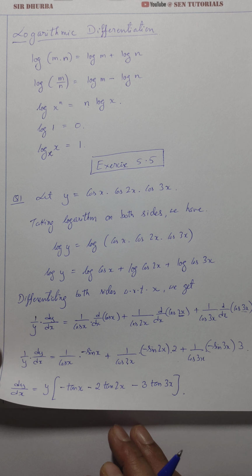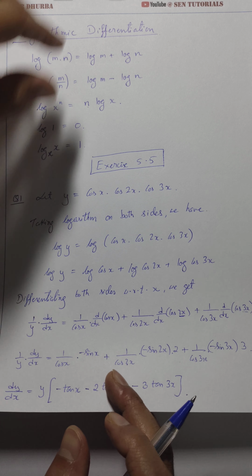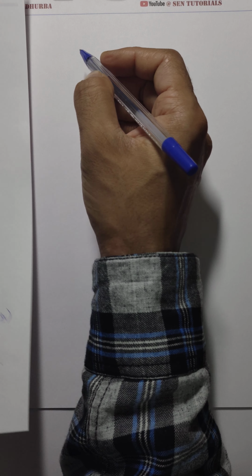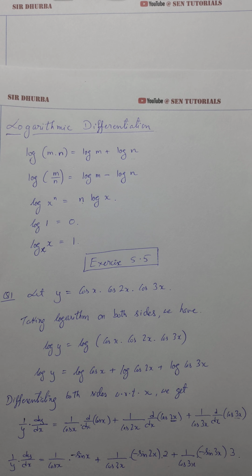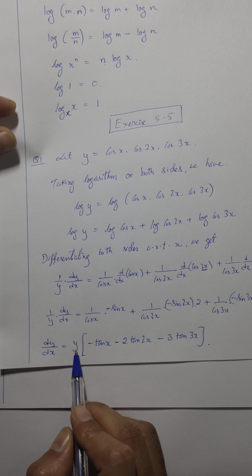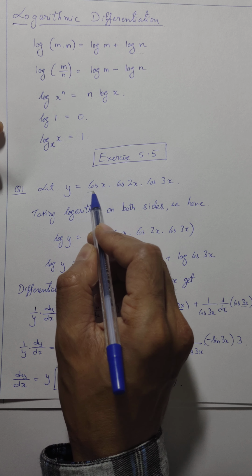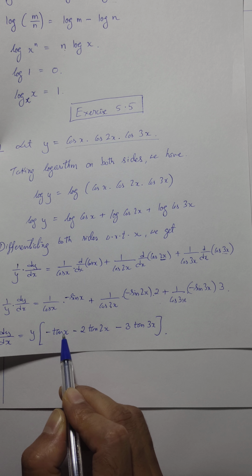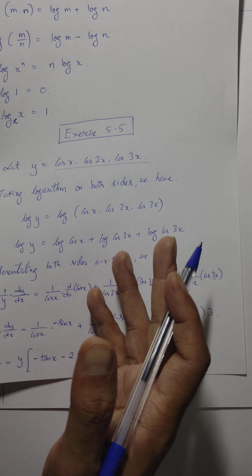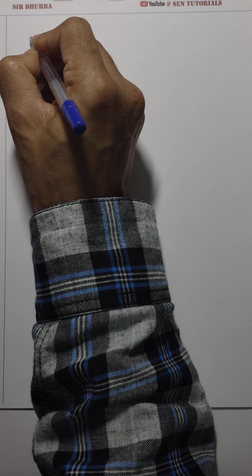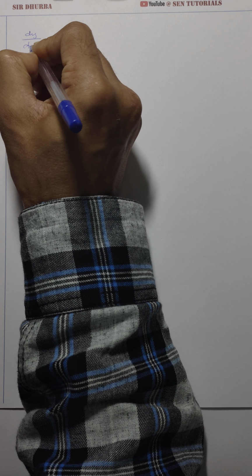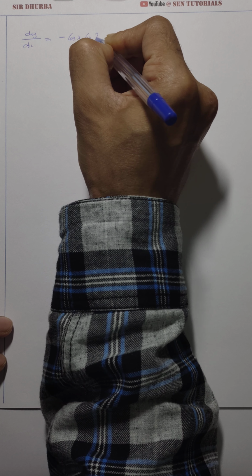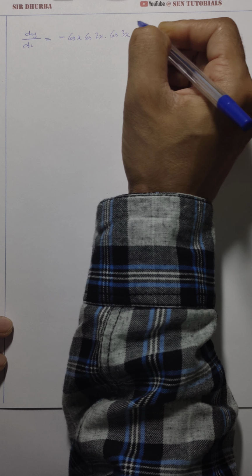Of course, if you wish to arrange, then we can do that. So that would give us something like this. I can now use the value of y from the question. So the value of y was cos x, cos 2x, cos 3x. I'll take minus common, so that will be plus plus plus. All right, so I'm moving on to the next page. So that would be dy by dx equal to minus cos x, cos 2x, cos 3x.